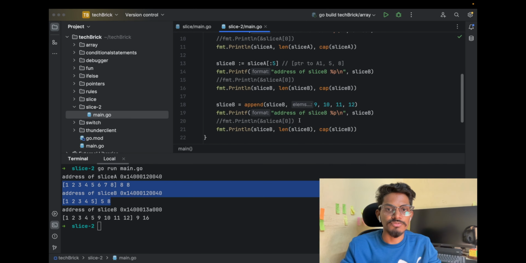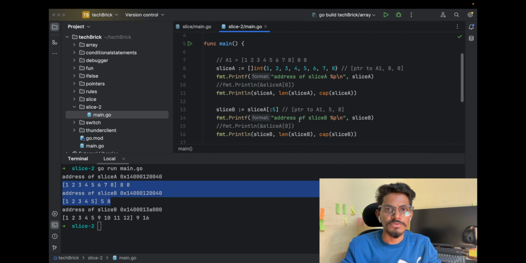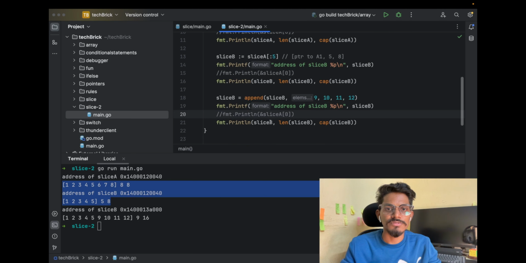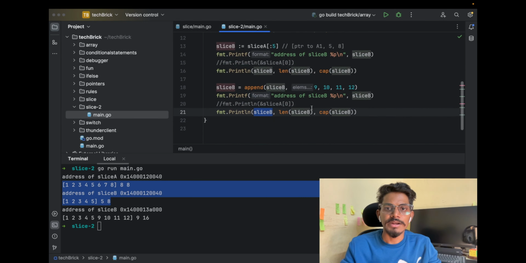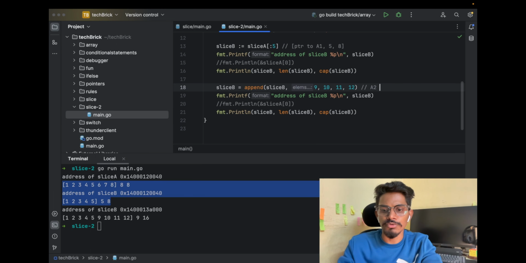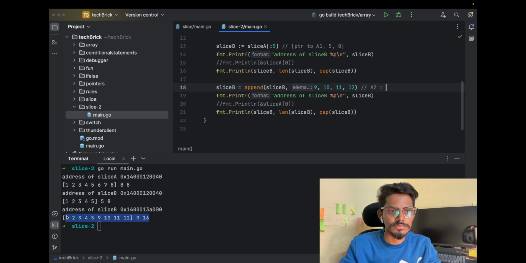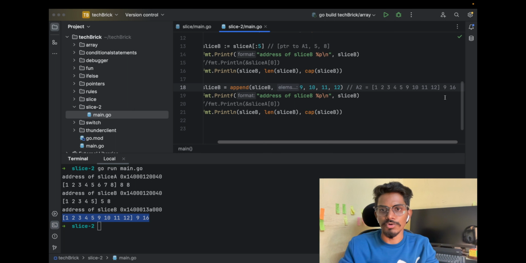But here, as soon as we try adding the ninth item, the new slice which is getting created here, nothing but slice B, after adding some items, instead of pointing to A1, will create a new underlying array, that is A2, which will hold these items. Perfect.